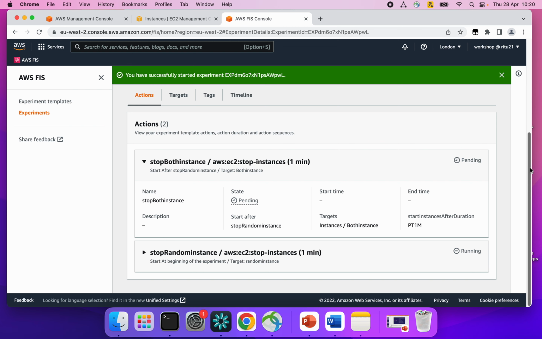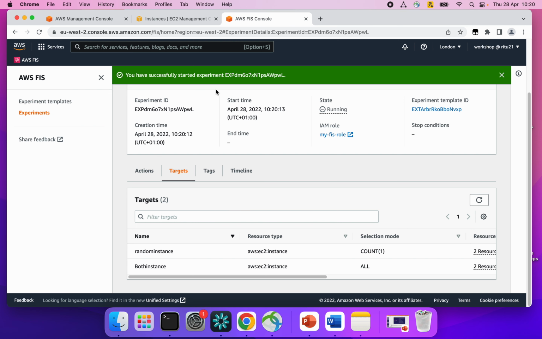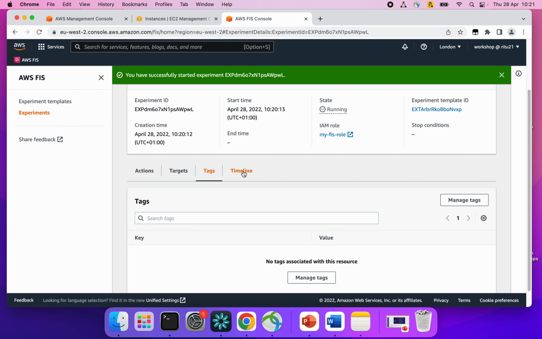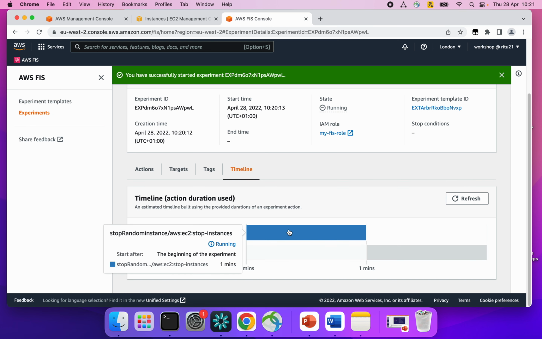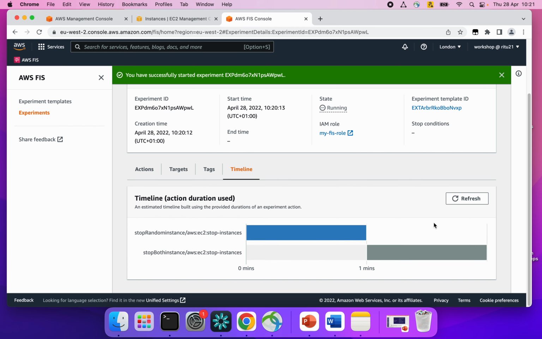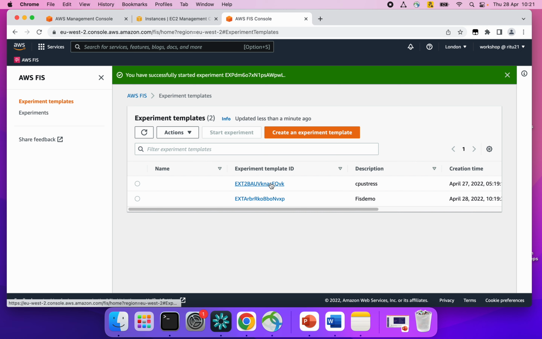Let's talk a little bit about targets. We have seen tags. I've not done any tagging here. Timelines. So this shows that we have built this whole experiment for 2 minutes, and there's a sequence there, as you can see. And the first part of my experiment template is in progress and in running state. Let me show you one more thing which is important here.